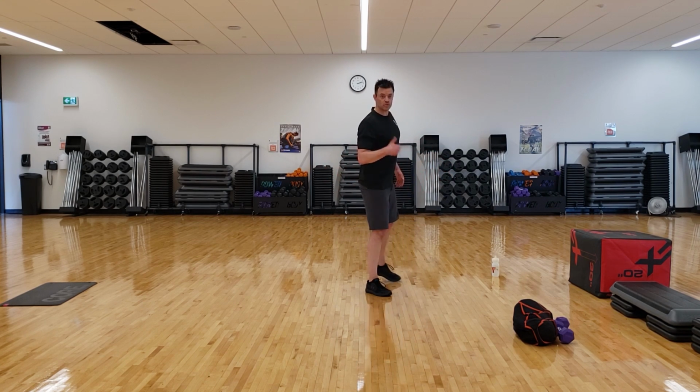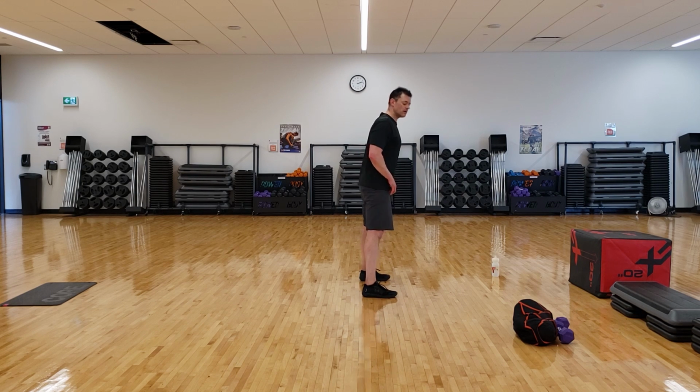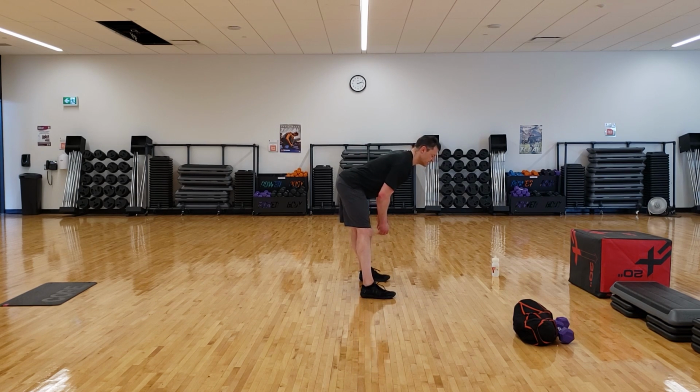Let's tip at the hip, but don't release your spine. By that I mean it's like more like an L stretch. So if you think of it, I'm keeping my posture in my upper and lower back. I can support with my hands on my thighs, and I'm really stretching out those hamstrings.